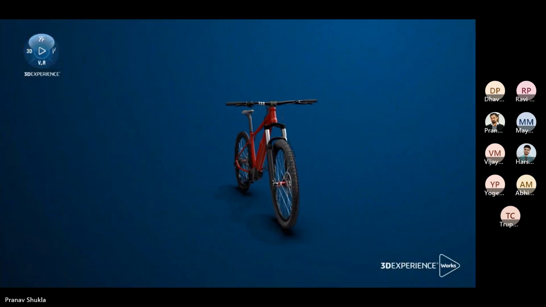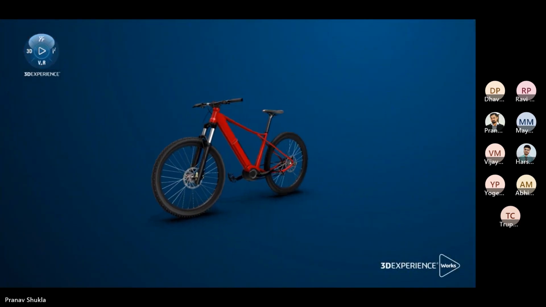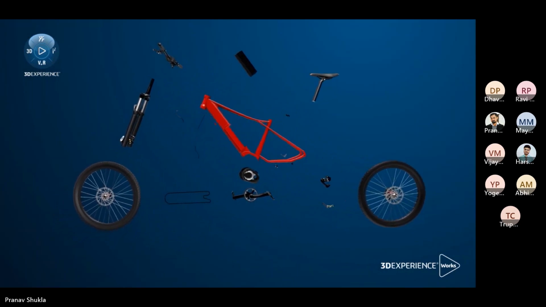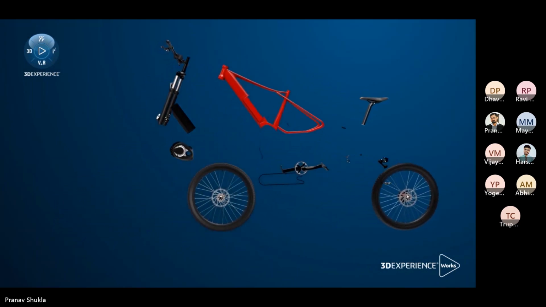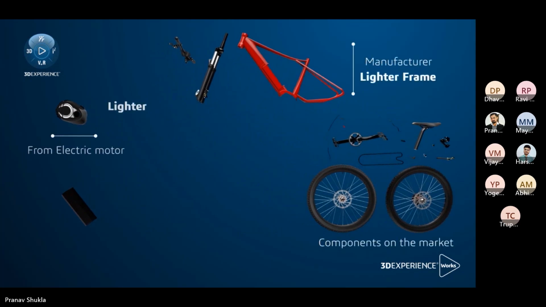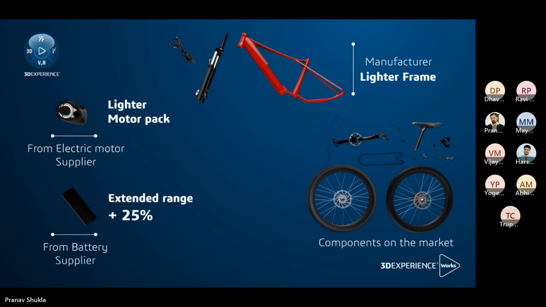Hi, this is Steven from Heiko. Let me introduce you to our latest electric bike, the City Shark. To develop this model, we listened to our customers' feedback, expressing the need for a lighter city bike with an extended range. Our product management team first targeted a lighter electric motor, since it's the heaviest component on the bike. The requirements were sent to our motor supplier. Then, we asked our battery supplier to develop a battery pack that would extend the range by at least 25%.